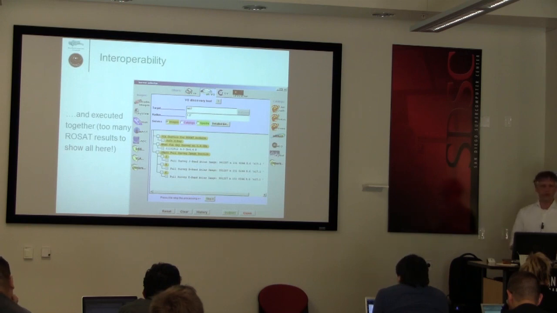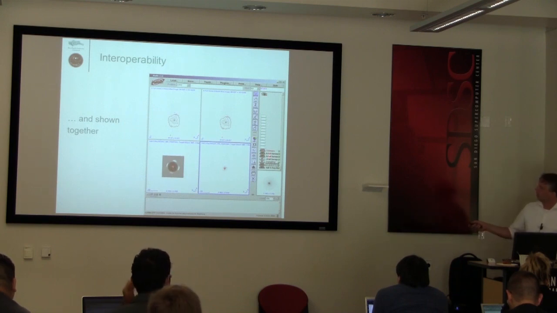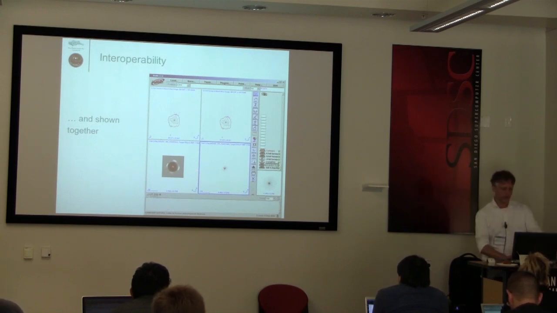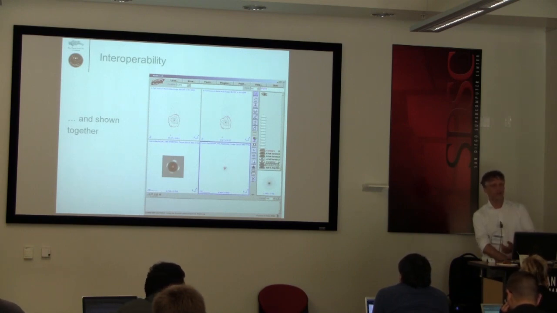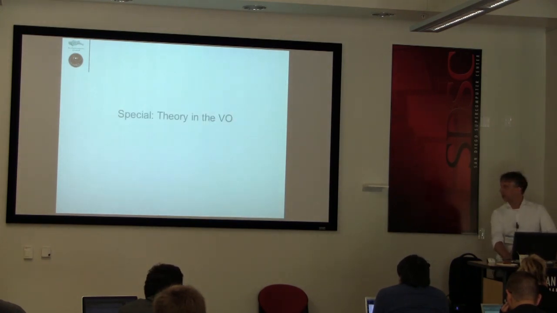And TOPCAT does similar things for tables, as I'll show later. Here, it first tells you what it has found, and then you can say, okay, now download the corresponding images. This tool even allows you to show all the different images. So here you've got a stack of images that all come from the same query. You can do other stuff, you can just play with this tool, whatever you want to do. But all of these now come from one request. This interoperability, which requires there to be standards, is in principle one of the strong points of the VO. I just want to make it work.